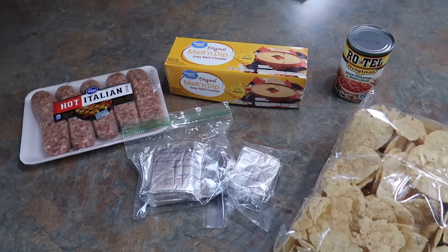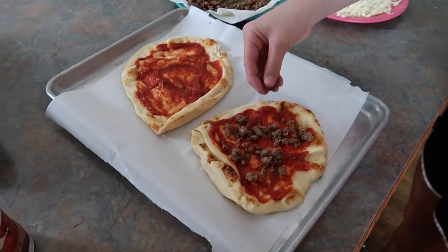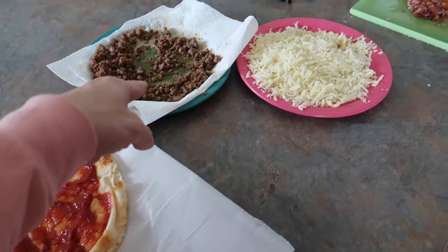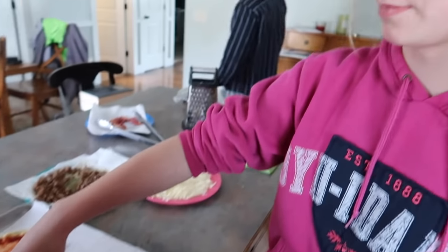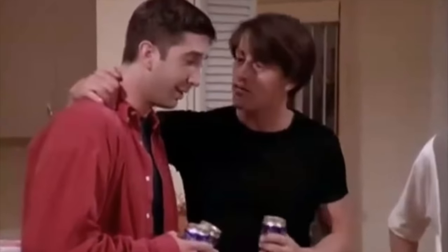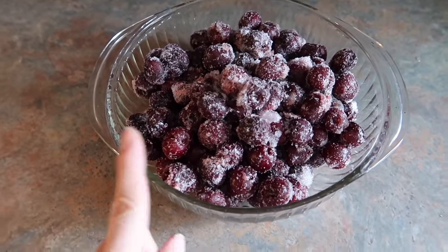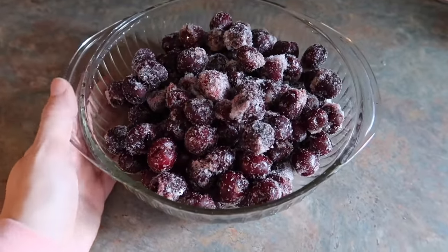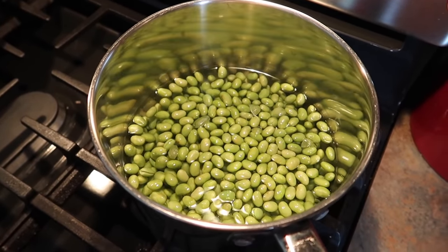We're finishing up all of the clearance naan from the freezer — I will have none left. We're making two pizzas. I have some pizza sauce in the pantry, some Italian sausage and bacon in the freezer, and we always have cheese. We're also making a cherry crisp today using the rest of my bing cherries from the freezer, and I may or may not have some vanilla ice cream in the outside freezer to finish that up. I also found some edamame in the freezer, so I'm cooking that up as well — we should probably have a vegetable with our pizza.